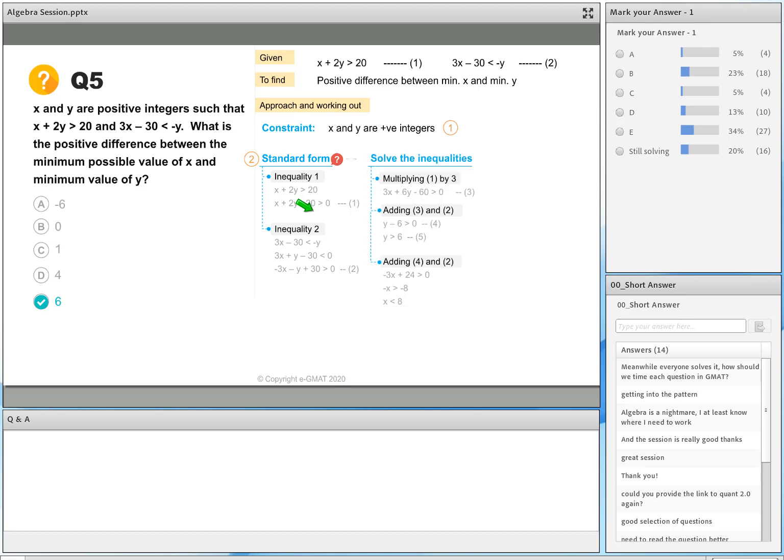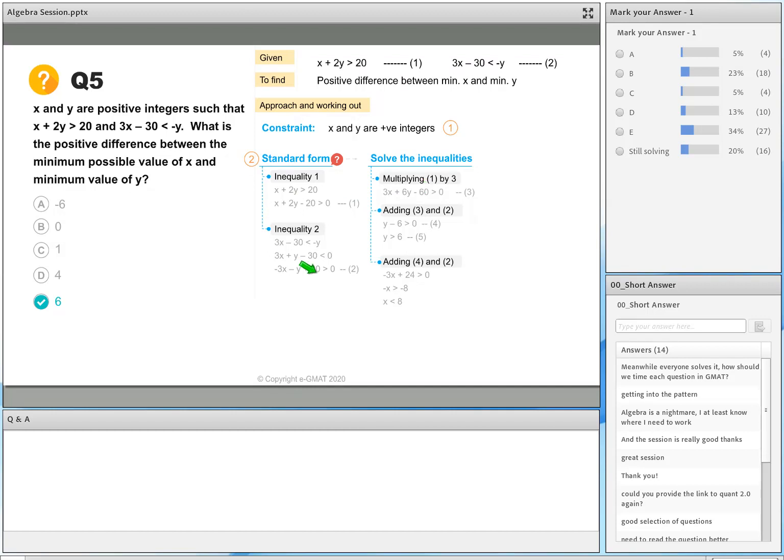Now that they have the same signs, I could put them one below the other already, but no point, right? I would not be able to eliminate them because I don't have the same magnitude anyway. So what will I do? Well, I have a minus 3x in the second one and just 1x in the first one. So I'll try to make the first one 3. So I'll multiply the entire inequality by 3, and 3 is a positive number, so the sign is not going to change. This is what the first one becomes.